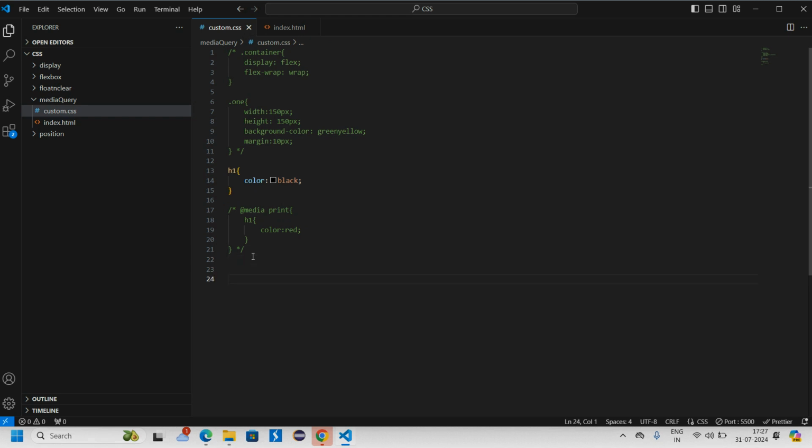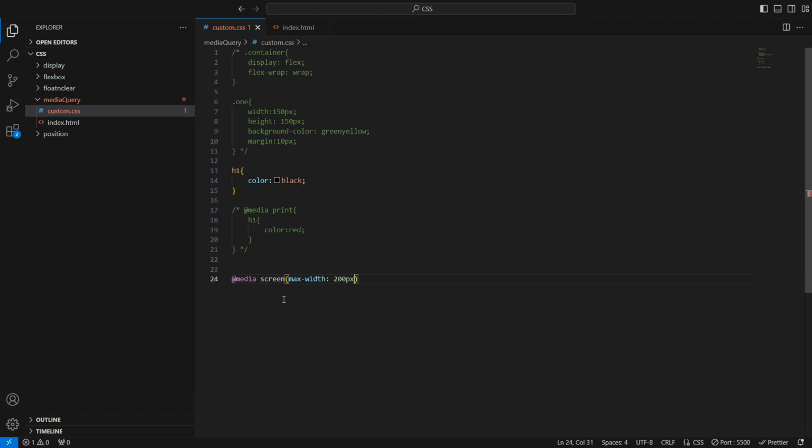Which we talked that for different screens we have to show it in different widths. So for that we have here @media screen. And what we do here is we have two things, which is maximum width and minimum width. Let's see how maximum width works, and then later we'll see how minimum width works. So here I am saying I have a maximum width of 400 pixel.